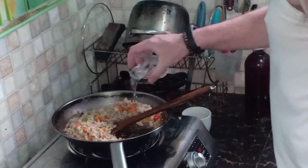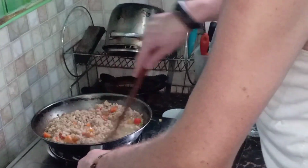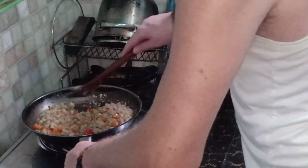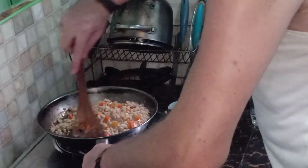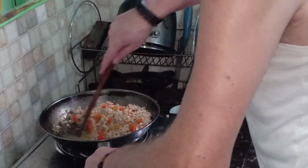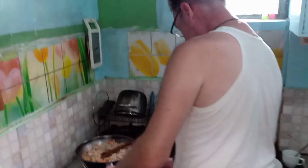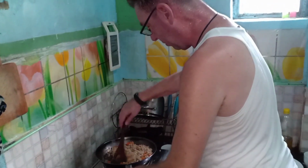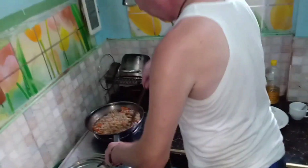Instead I'm going to add a bit more water, mainly because I'm more concerned about this burning. You know, no matter how much liquid you have, you can always heat it to remove some of it. Although, in theory, you don't want to be cooking this for any longer than you need to, because it's supposed to be a fresh dish. So back to my medium, which will just help me take off a little bit of that water there.